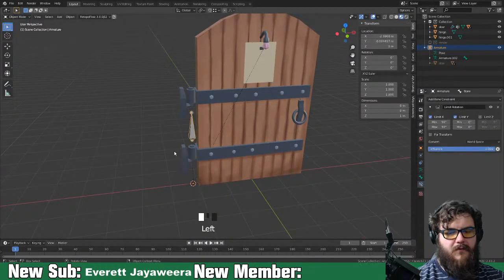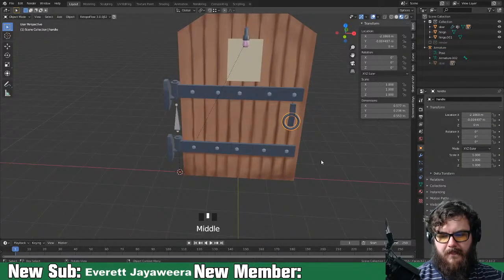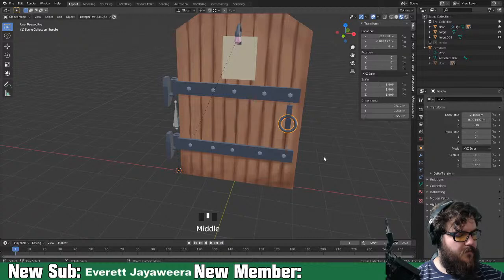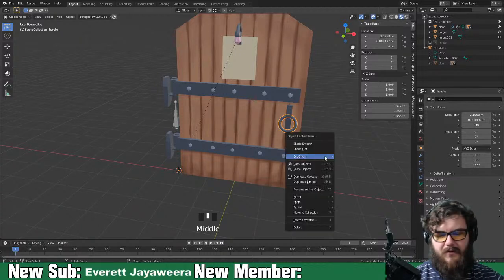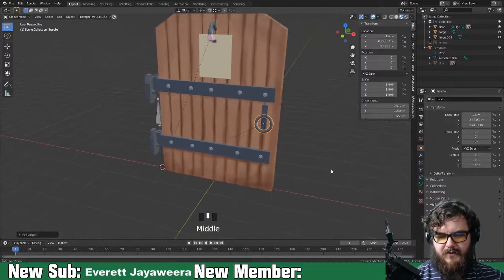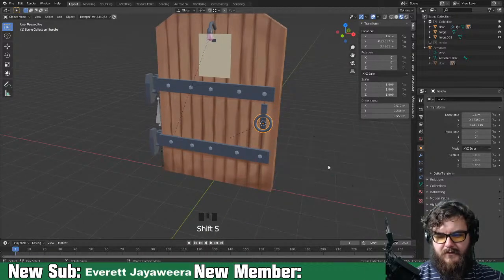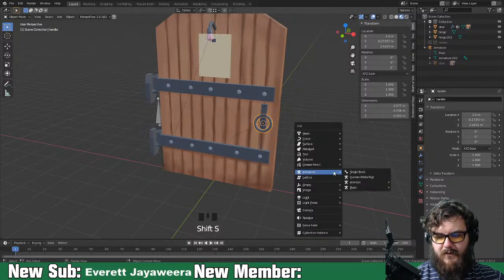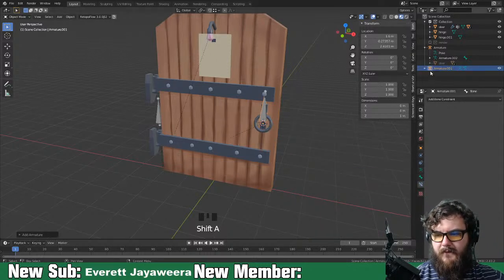All right. There we go. And realistically, I mean, I could put the origin back. Origin to geometry, something like that. And then cursor to selected. And then we're going to add a new single bone here.